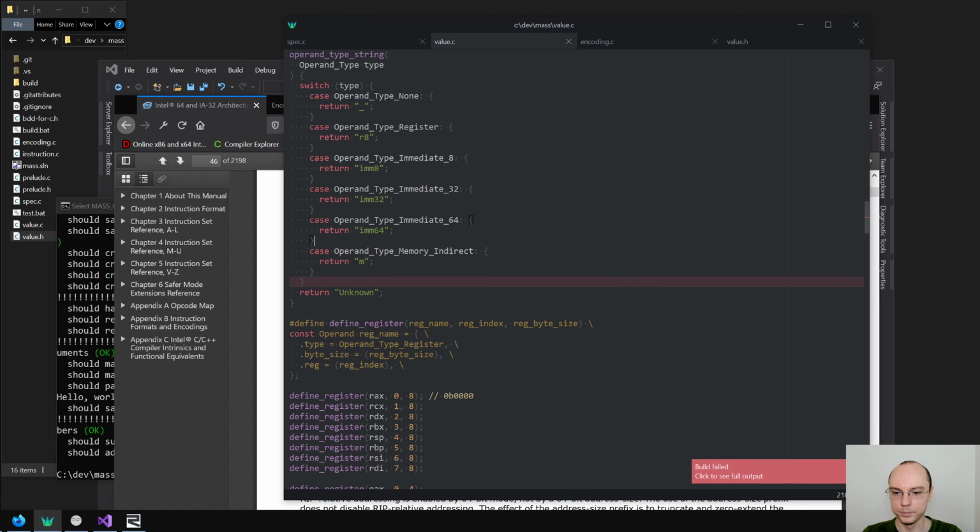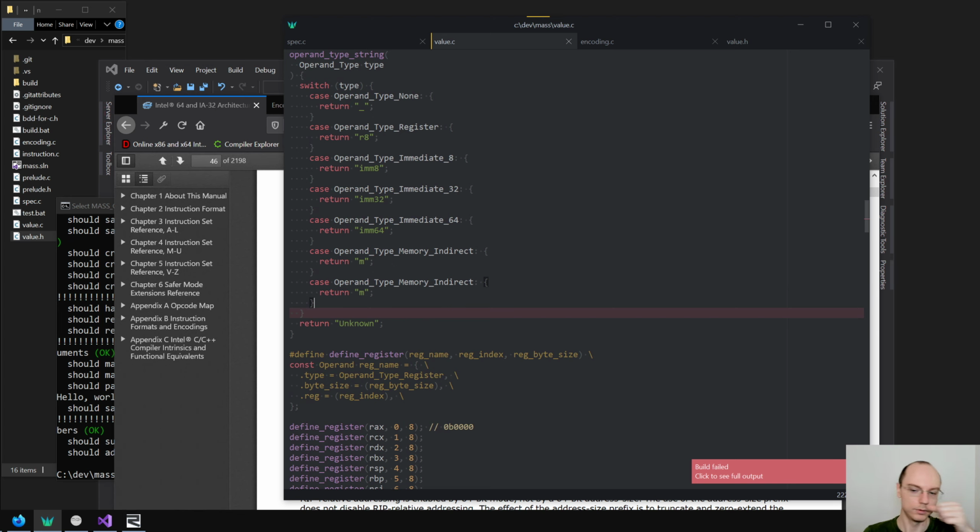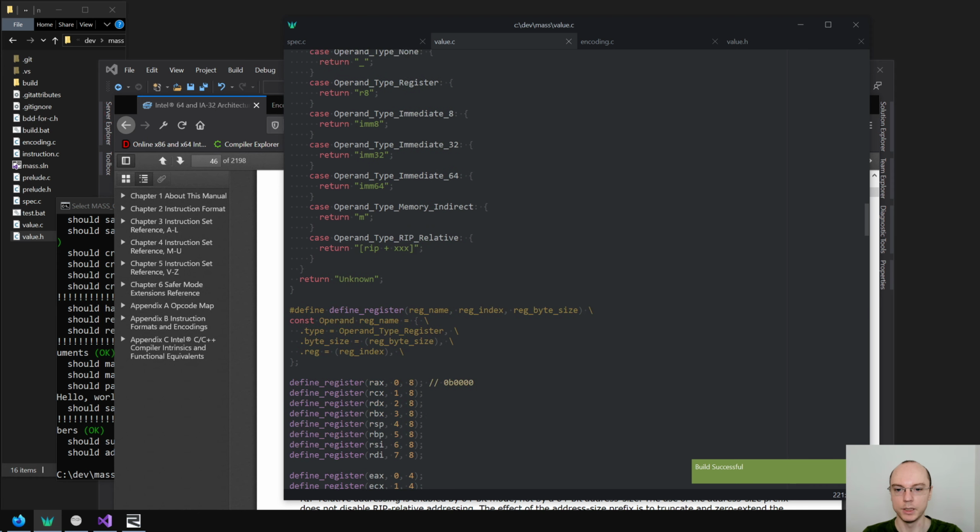I actually updated my Visual Studio C++, and it added this new warning, which is quite nice, that checks that you exhaustively go through all the switch cases. So that's good. Let's do it. And this function I'm editing right now just turns the operand type to string.